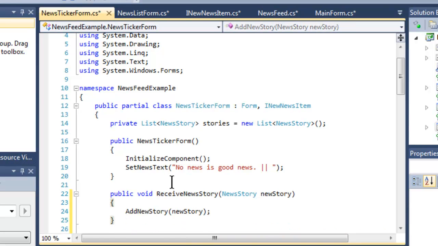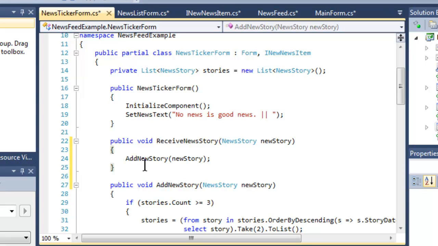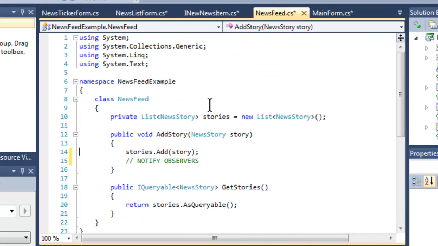Turns out that it's actually identical because I also have a method in this form called add new story that takes the very same story object as a parameter, and I've now satisfied the requirements for my INewNewsItem interface.